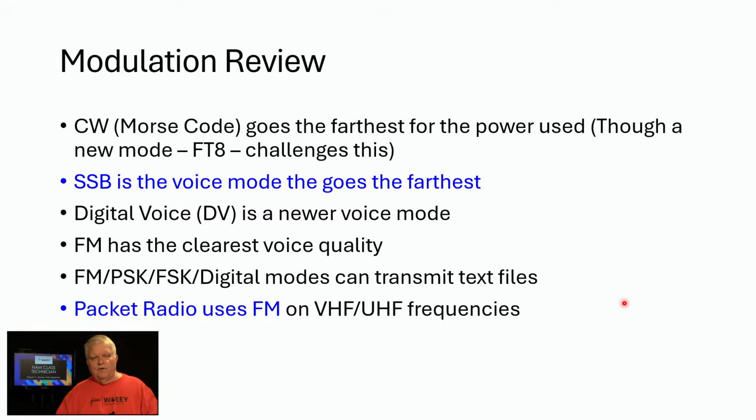FM, the things that we use for our small handy talkies, has the clearest voice quality. Frequency shift keying, phase shift keying, and digital modes can transmit text files. And packet radio uses FM on VHF and UHF frequencies. So we've introduced you to a bunch of new modulation modes. There's more information on these in the book, and if you follow some of the links here in the presentation.